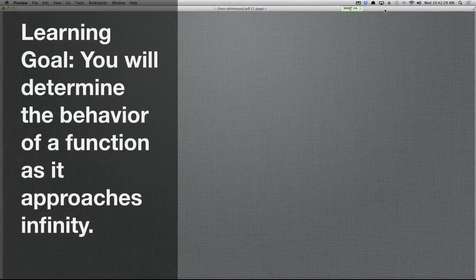Today we're interested in looking at what happens to graphs as they approach an asymptote. As you should know, there are only two things that a graph can do as it approaches an asymptote: go up or go down. That's all it can do. So as we're approaching an asymptote, what are our possibilities for a limit? Positive infinity or negative infinity. So that's what we're determining.